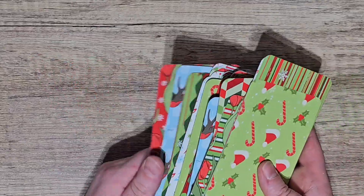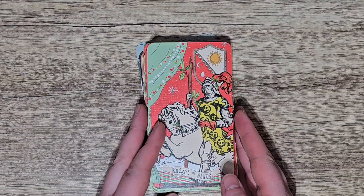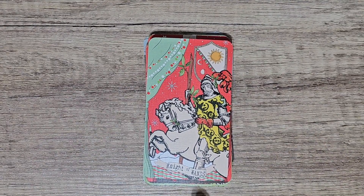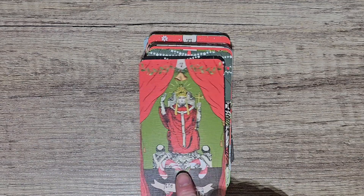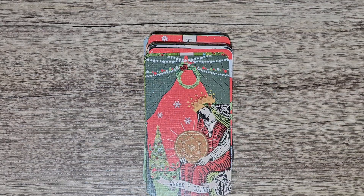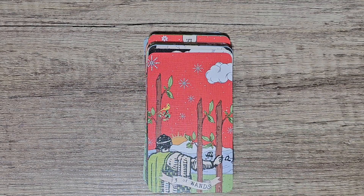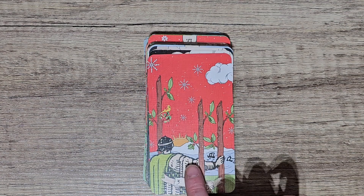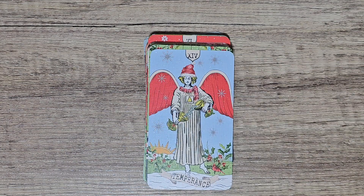I just love it — it's like wrapping paper and that, and I just love how they're all different. Absolutely stunning. I used this deck every day as a daily pull. I did some YouTube shorts pulling a card every day up to Christmas day and filmed them. I just thought they were so cool. I love the Christmas theme on here. I'd never had a Christmas deck before and I've never been drawn to having one either, but I just needed this for Christmas — it just spoke to me.